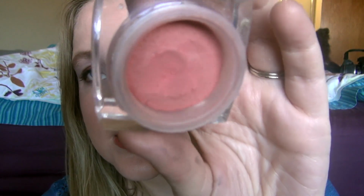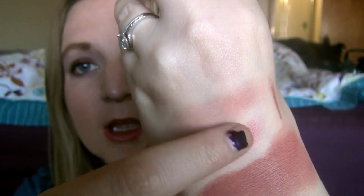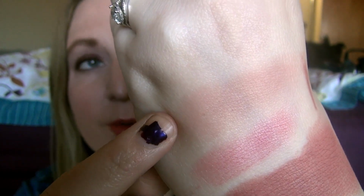The last one, which I think is going to be the color that I want, I haven't really wear tested yet, nor the Sally Hansen one, but this is the e.l.f. cream blush in Tease. So it looks like this. This is the color I want, though we'll have to see on a wear test, because I haven't worn this a ton. I want something that's not super pigmented, just a little hint of color, and I really like that. And I know I can build this up if I really wanted to.